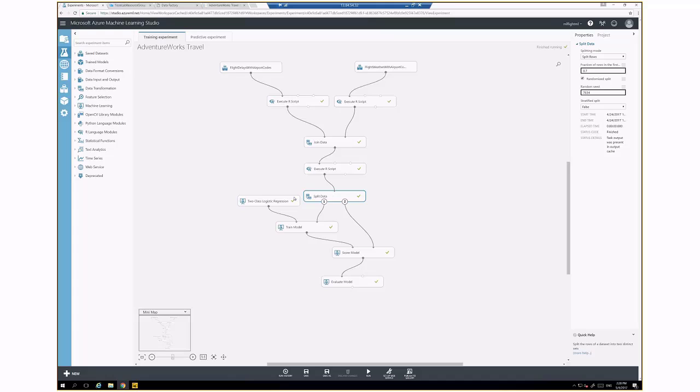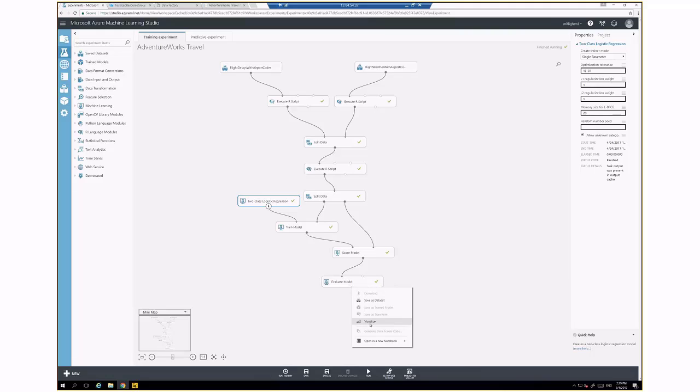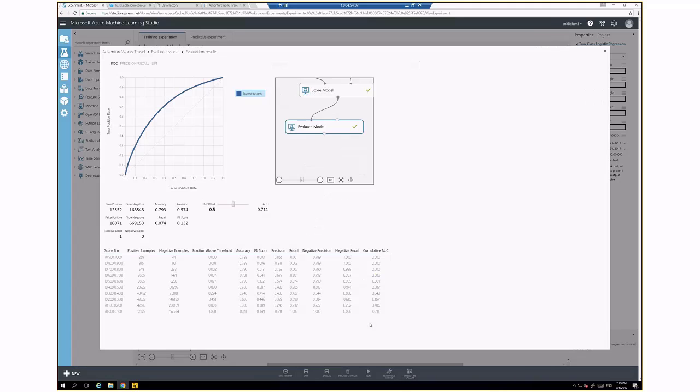Looking at the algorithm actually used here, this is a two-class logistic regression algorithm. That is a drag and drop from the left-hand side out of a library of machine learning algorithms that are possible. It hasn't taken me, as a non-data scientist, to utilize that, and again, coming back to the visuals, what it allows me to do is choose one type of model and then evaluate it and visualize how accurate it actually was.